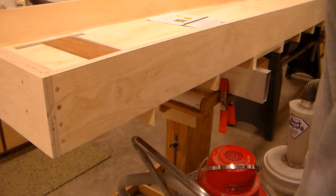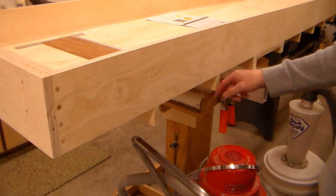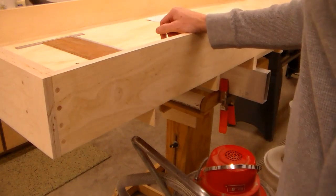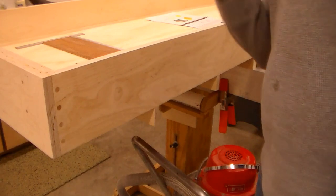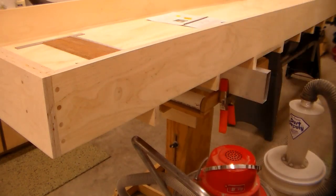And got a lot of holes to drill. Got 1, 2, 3, 4, 5, 6, 7, about 50 holes that I got to drill and mark for. So kind of tedious work, but it's something that has to be done. So I'll get to it right now.